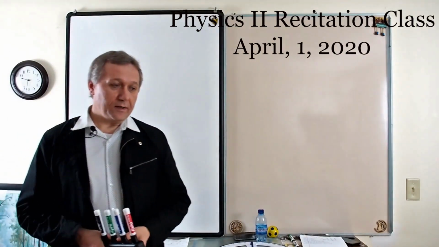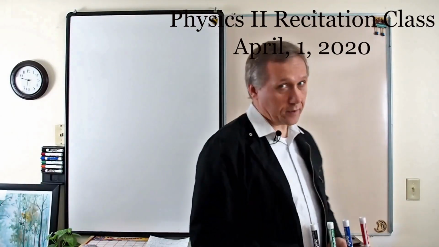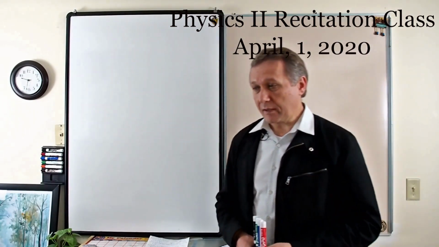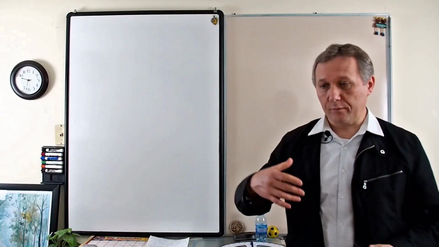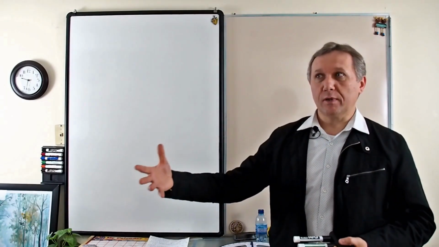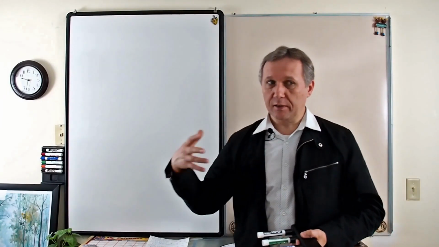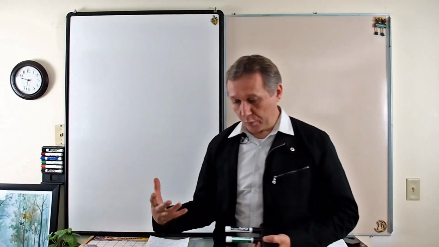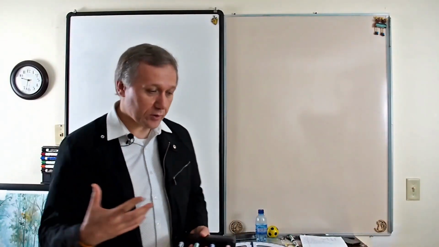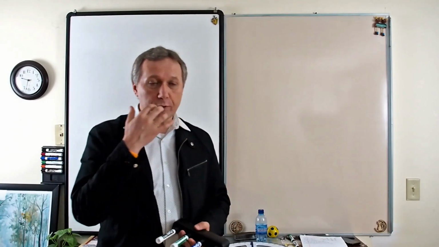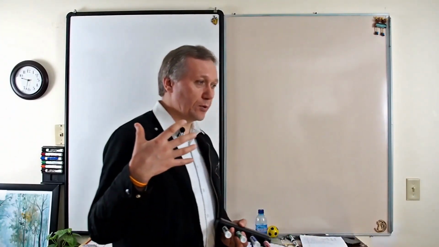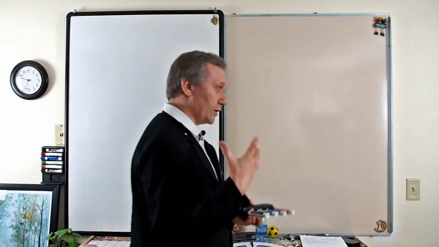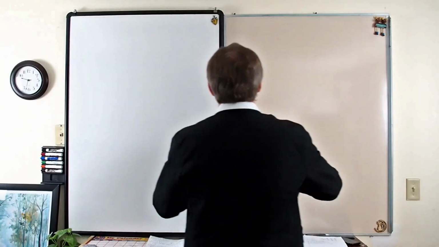Okay guys, in the previous lecture and the previous recitation class, we introduced the Biot-Savart law. We introduced it for a point charge, which allows us to calculate the magnetic field produced by a point charge. And we also introduced the Biot-Savart law for a current. So today we're going to use the last formula, where the Biot-Savart law can be used to calculate the magnetic field produced by a current.